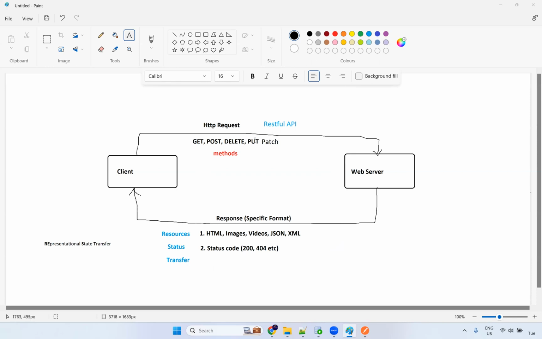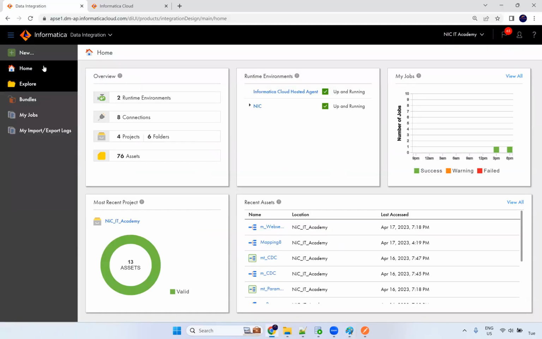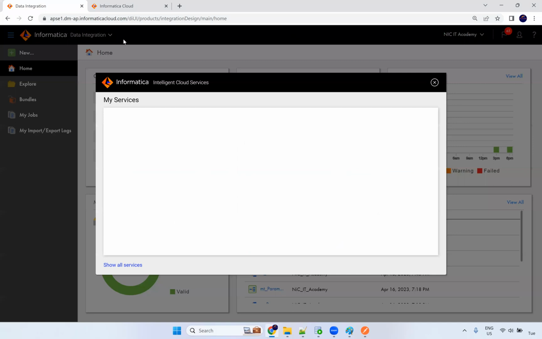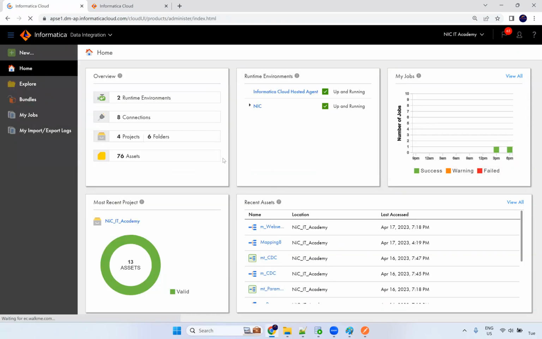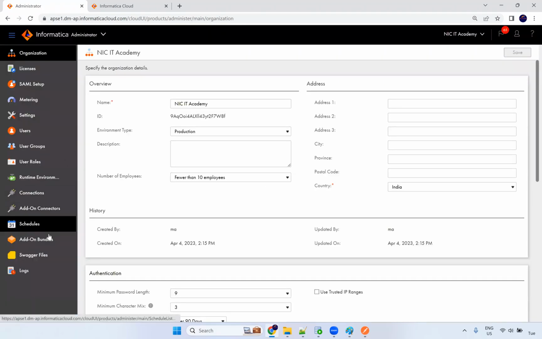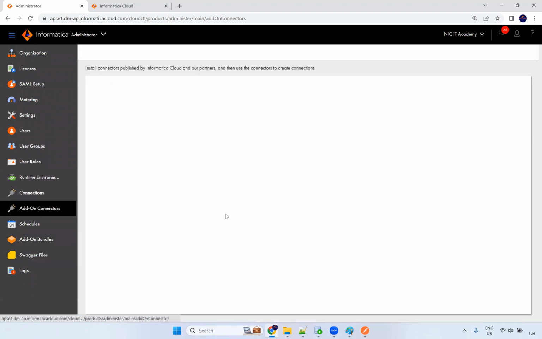If you want to connect with Salesforce, yes, you have the Salesforce source connectors that you can connect. If you go to the add-on connectors, if you want to connect with Salesforce, go to administrator. That is similar to what we used for Snowflake or AWS, GCP, right? The same way you have to connect with Salesforce. If I want to get the data from Salesforce, you have to go to the add-on connectors.